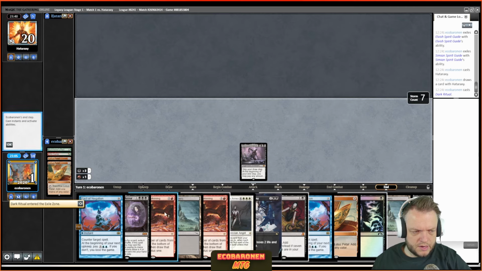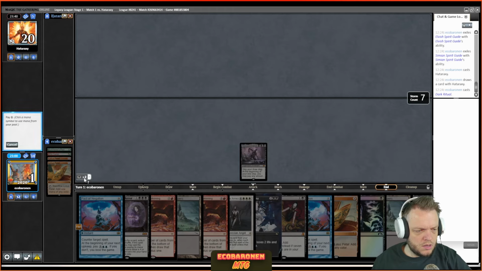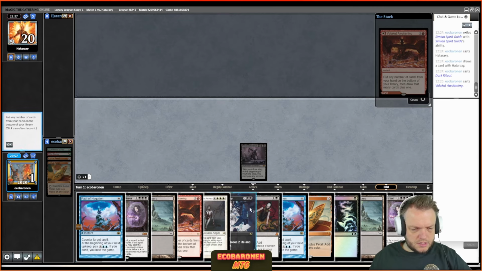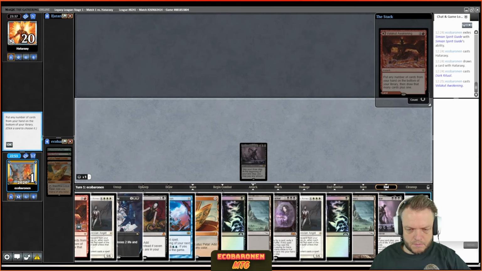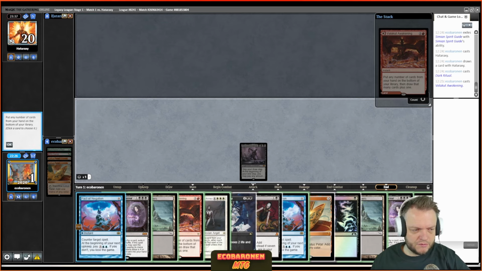And now I play Valakut Awakening, floating one black. Let's see. Powder, Potence, Land, Chancellor. I'll think about the Beseech. No, I already have... Okay, so Beseech, Land, Act. Maybe Ritual doesn't matter. Let's see. I think I can get rid of everything. I think my opponent would already have reacted.